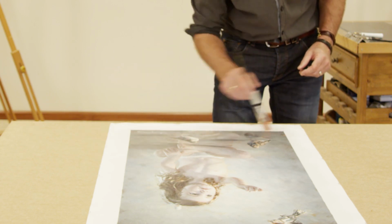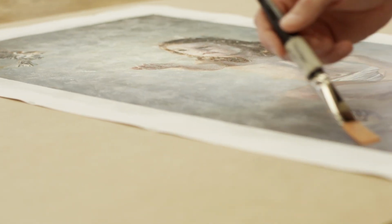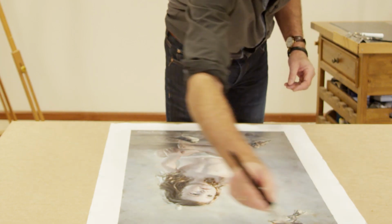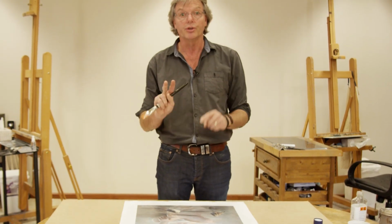And I make sure I get all the lumps and drips out, and I also make sure that there's no bubbles in it at all, and I make sure that the edges are all exactly the same. Now what I'll do is I'll give this 2 coats.